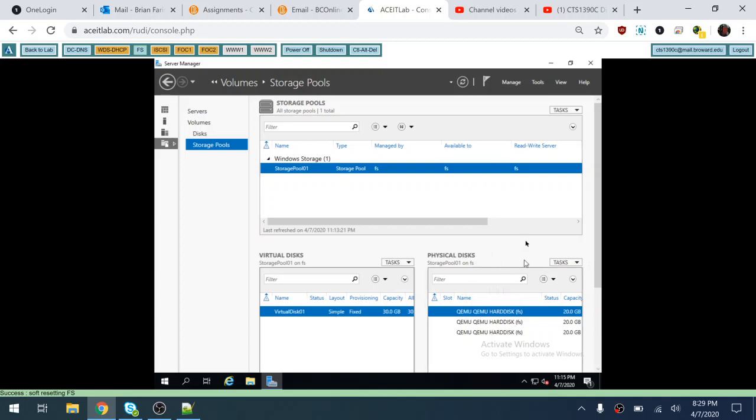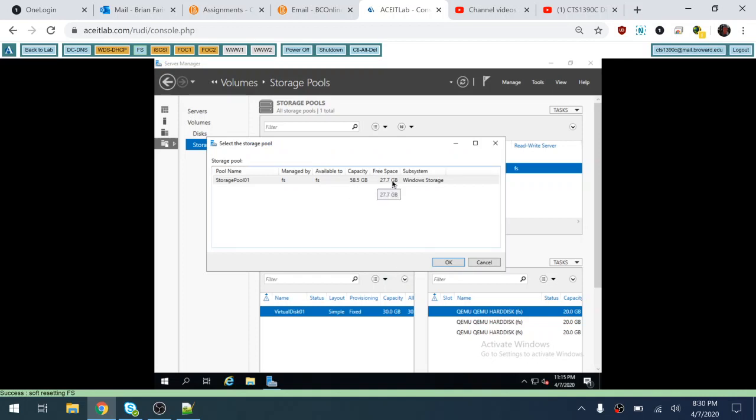You start here, go counterclockwise: you add your disk to a storage pool, you have your storage pool, and then you create virtual hard disks from that. If I put more physical disk on this machine, I could then add them to the storage pool without affecting anything else. Once I add more disk, I'll have more space in the storage pool, then I can create more virtual hard disks from that. So right now I'm going to create another virtual hard disk.